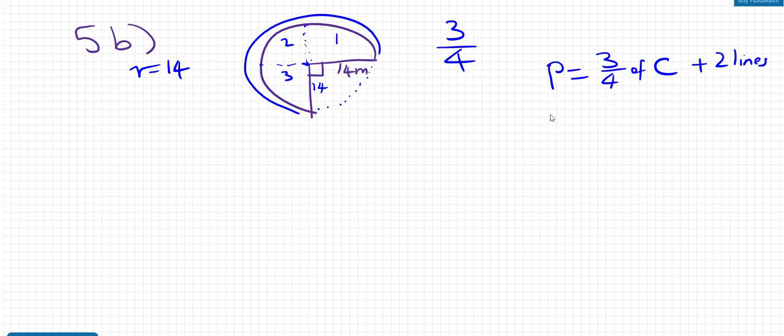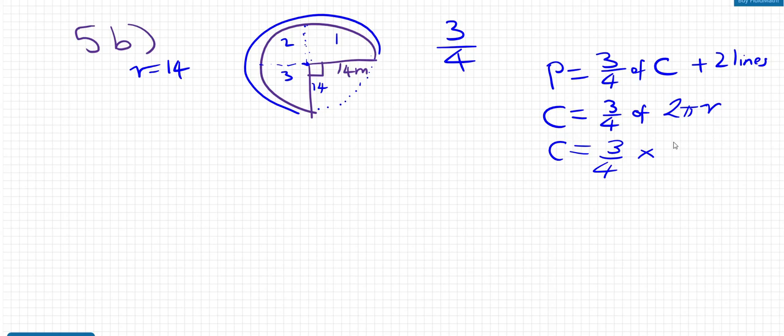All right, so first let's work out the circumference of this circle. So circumference is equal to, now remember, it's 3/4 and the formula I'm going to use is 2 pi r because I'm working with the radius. So we know the circumference of a full circle is 2 pi r, but I want 3/4 of that. Okay, so now let's sub in our values and replace of with times. So circumference is equal to 3/4 times, and I've got 2 times pi, I'm using pi in my calculator, times r, which is 14. Okay, now we can enter this all into our calculator.